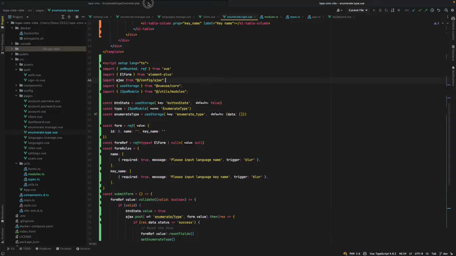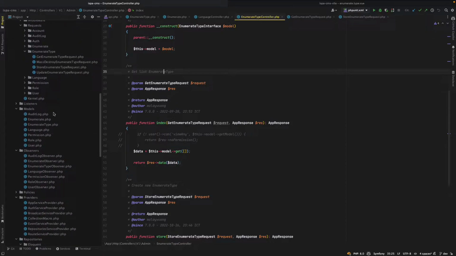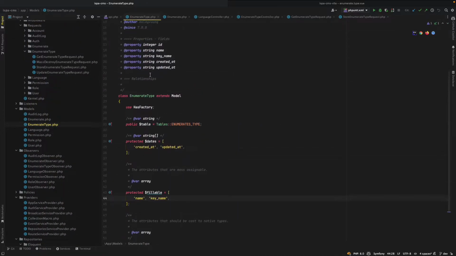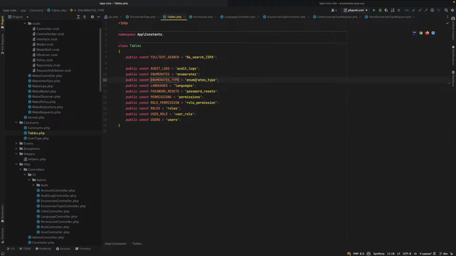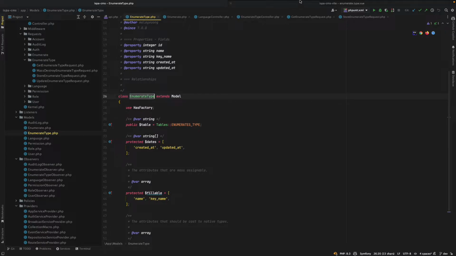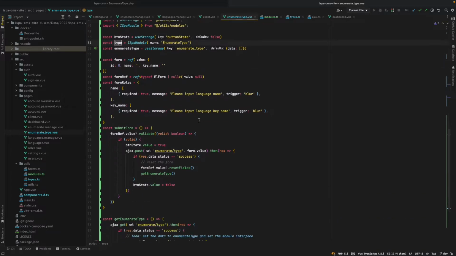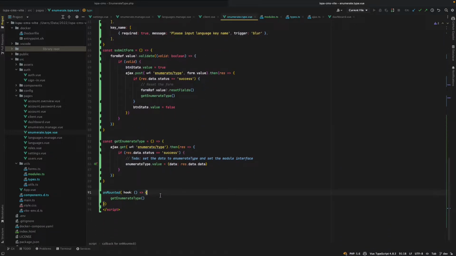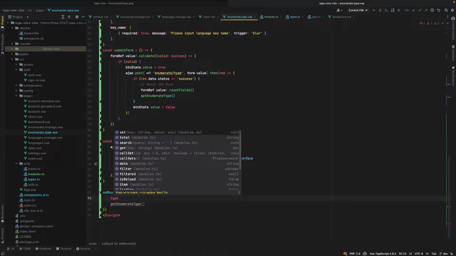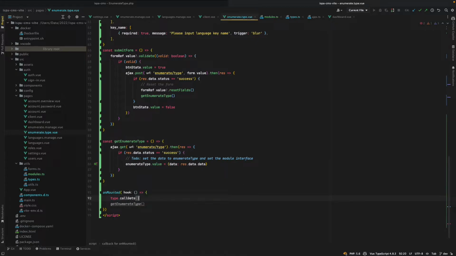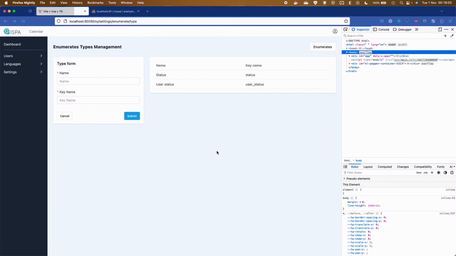Is it right? We go here and check the model name. Well, enumerateType. And paste here. Okay. Then in the on mount we have the type and const get, and we remove this and check it back.